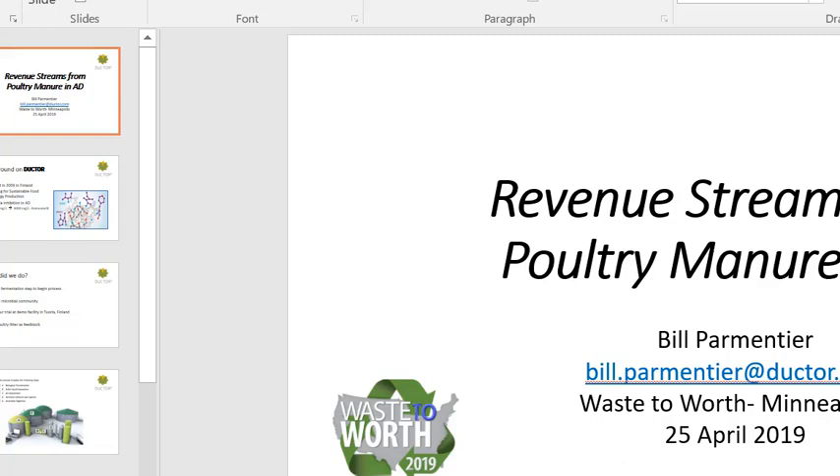He quickly figured out that methanogens aren't the only bugs in the game. Through a process that took almost eight years in the lab, they started reviewing different microbes and found some that were much more comfortable at higher nitrogen levels — up to even 5,000 milligrams per liter. These microbes will digest out the nitrogen from the poultry litter. They're not methanogens and not producing biogas at this point, but what's left — the solid digestate — can go into a digester for more stable and efficient biogas production.